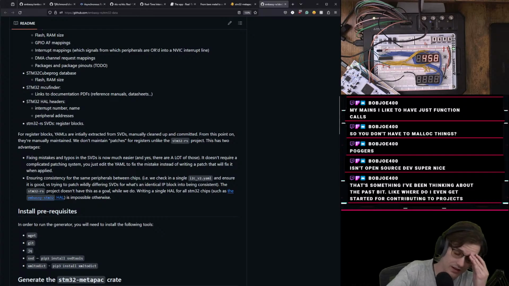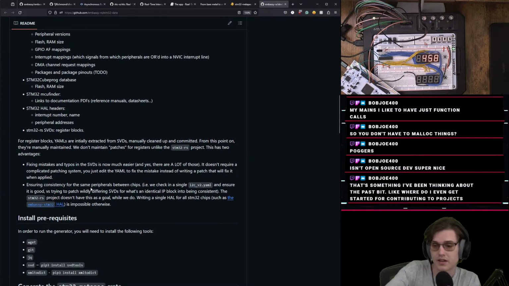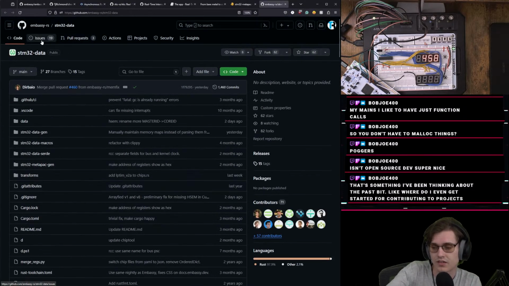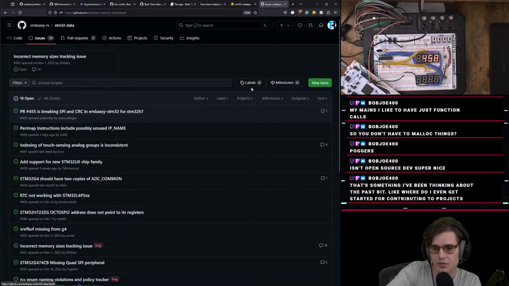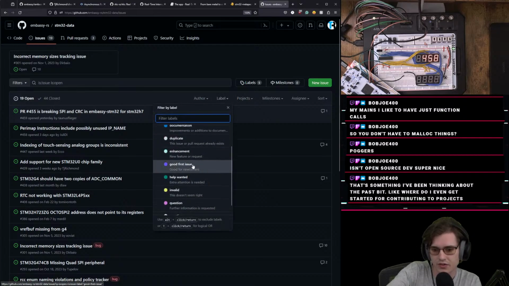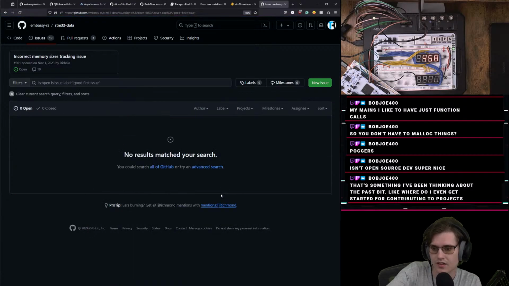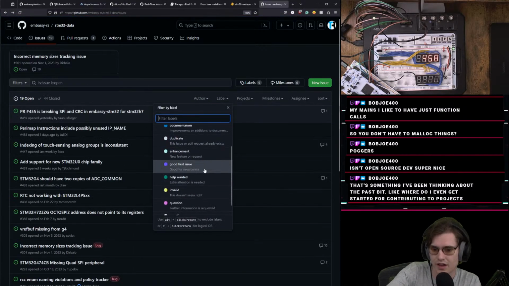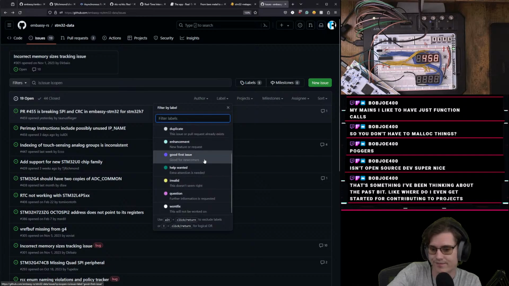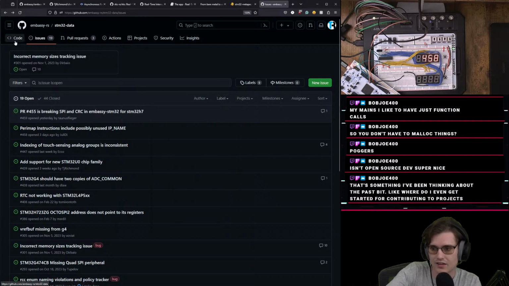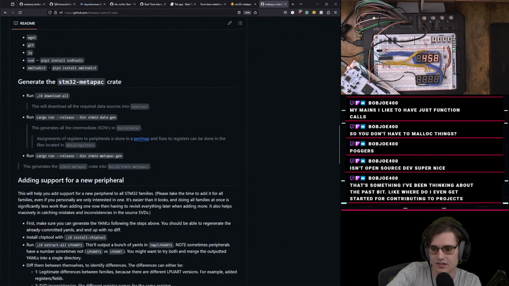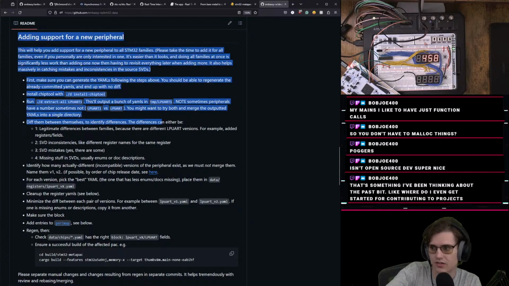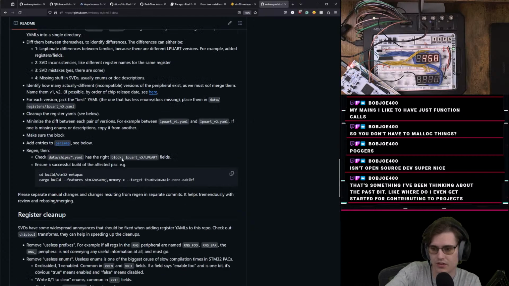Where do you begin? The main thing that I've seen is that on these pages, they'll have this issues tab. And these are people complaining about a bug or a feature that they want. Sometimes there's a label that's like good first issue. Yep, that says good for newcomers. Of course, it's not on this repo, but you'd look for that usually. And you click on that, and then you'd see if the repo has a guide on how to contribute. So this one's a whole guide on how to do it for that repo, if it's a good repo.